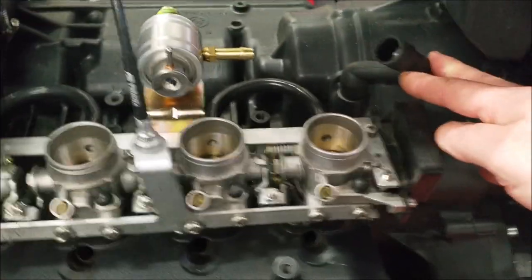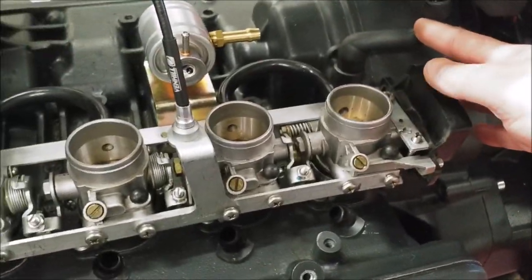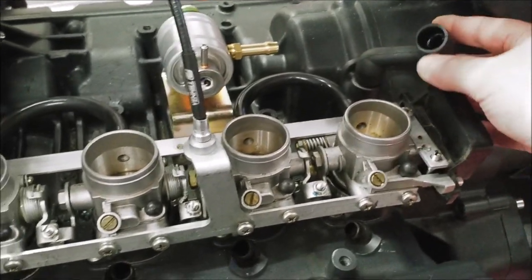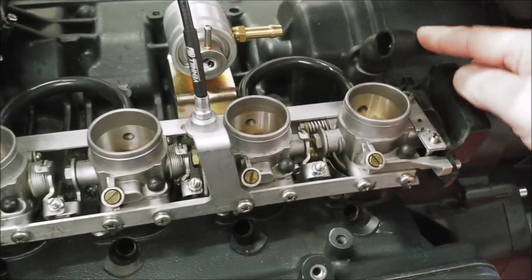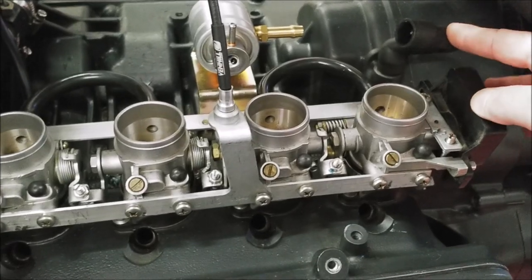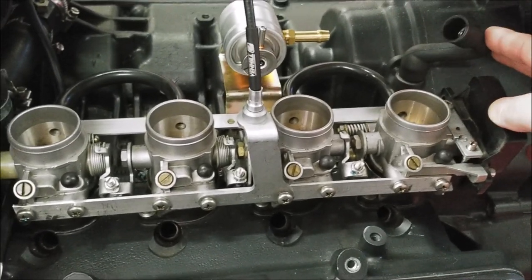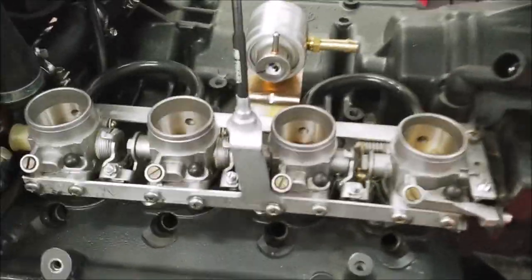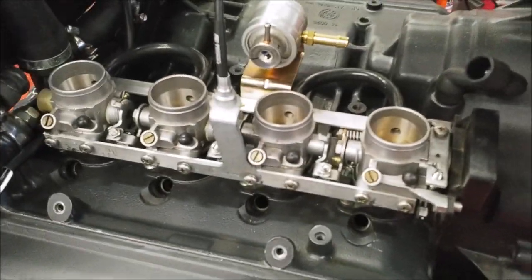So we're going to need to reroute this. We'll put a PCV valve on here and then we'll put it to a catch can or just straight to atmosphere. But the good thing is we're not then blowing crankcase oil and petrol down the throttle bodies, which isn't a great idea. Better for the environment, but not better for your bike.